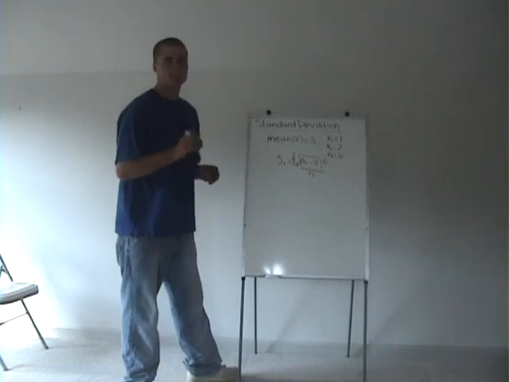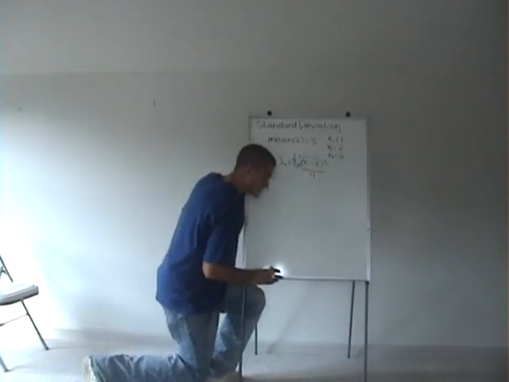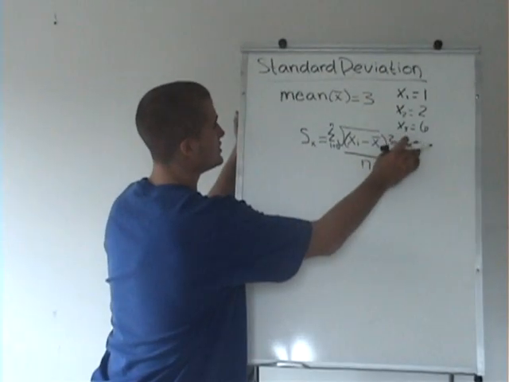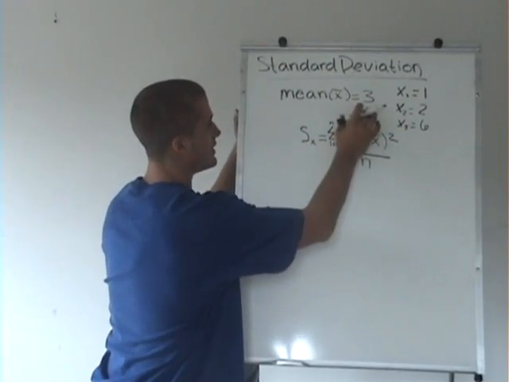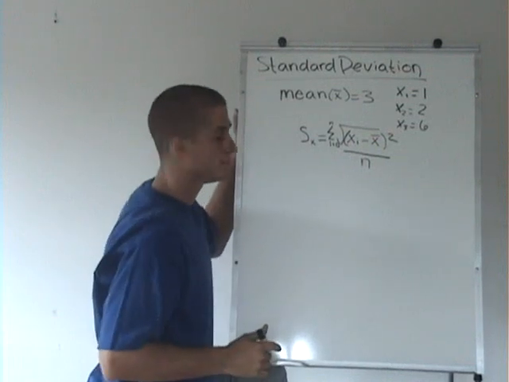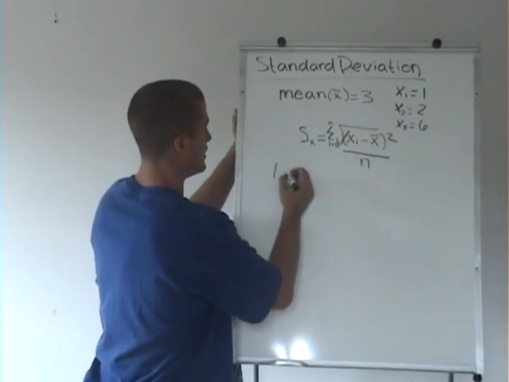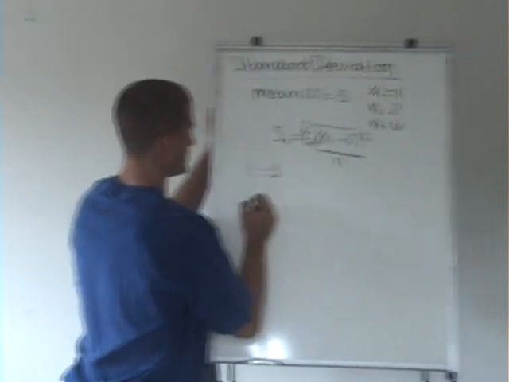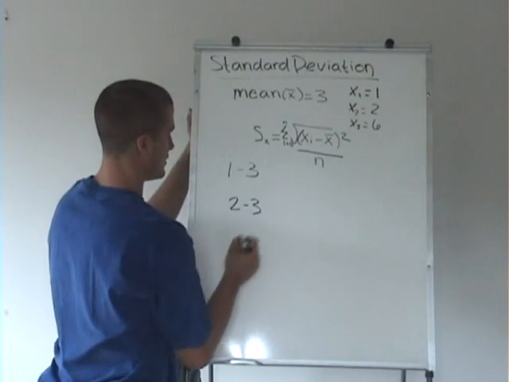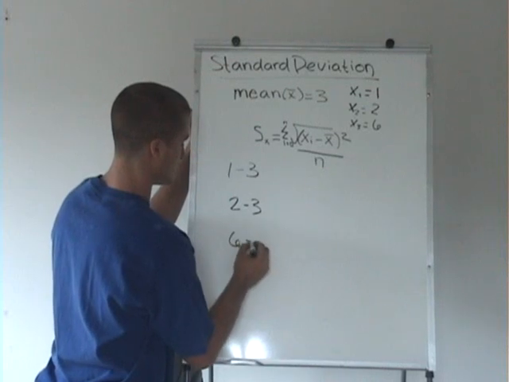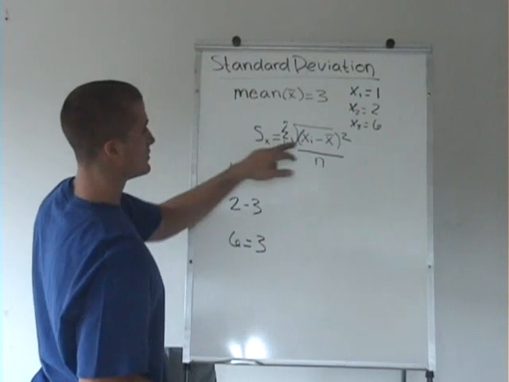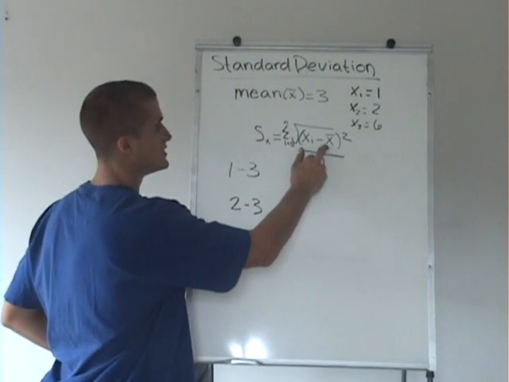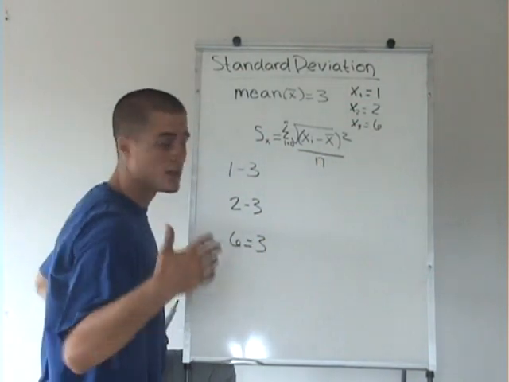And we're going to find their standard deviation. So what you do to do that is, you're going to subtract each individual value from the mean. So we have 1 minus 3, 2 minus 3, and 6 minus 3. So that's what we did right here. Here's the individual observation, and then this x bar is also the mean.